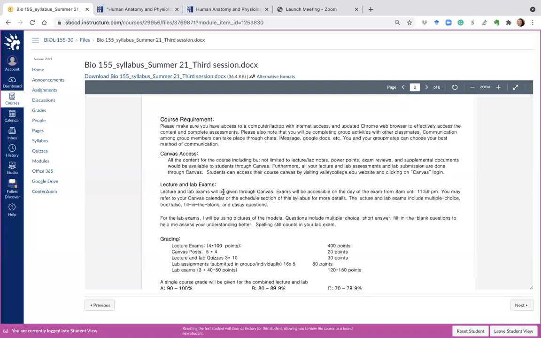So for your lecture and lab exams, as I mentioned before, on the day of the exam, they're open from 8 a.m. until midnight, basically. If you decide to take the exam, let's say at 11:30 p.m. the day of the exam, and the exam time is an hour and a half, you will still only have half an hour to take the exam, guys, because regardless of the assigned time for the exam, let's say an hour and a half, 2 hours, whatever the time is, if it passes the 11:59 mark, it will automatically lock you out of the system. So make sure you give yourself plenty of time to finish the exam before you reach 11:59 p.m. So do keep that in mind.